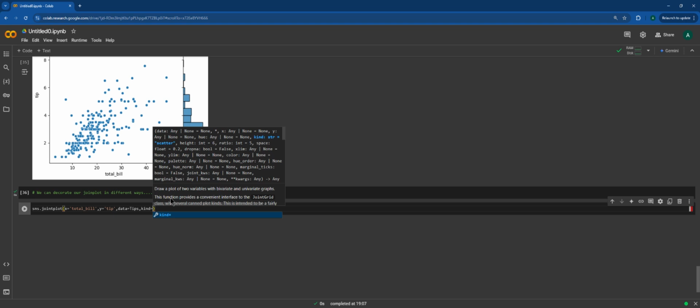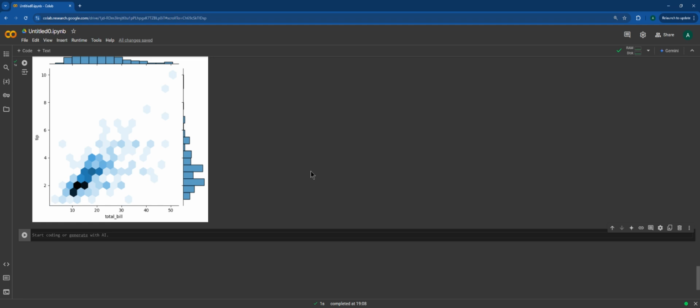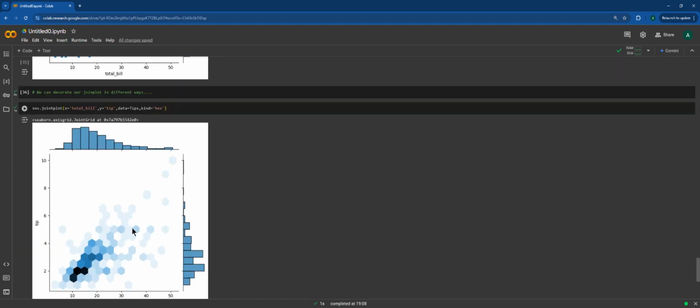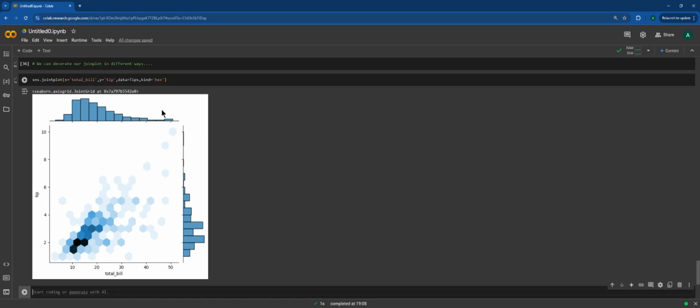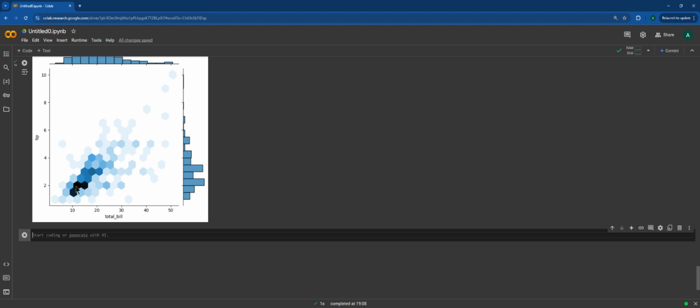There are certain key factors that you can give to it, and it would change the design. So I'm going to say hex, and it will go and do exactly the same thing, except that it would use these hexagonal bins, and it will make them darker the higher the density. So technically, it's doing the same thing, but it generates hotspots in the form of hexagons.